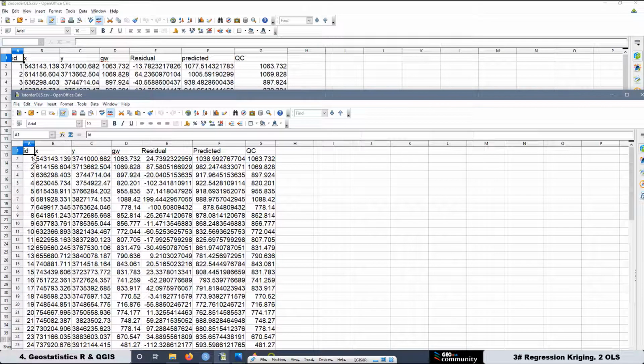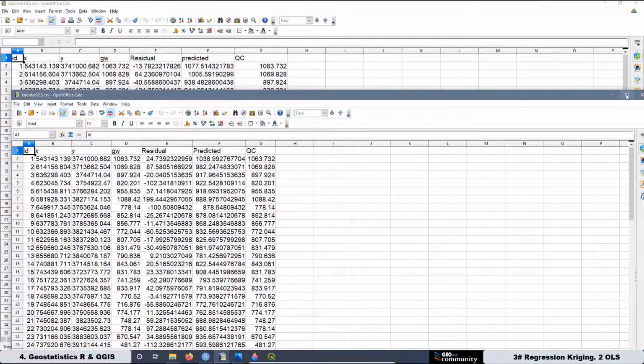For example, for the first value, the residual here is 24.7 for the first order trend surface, but for the second order trend surface it was minus 13.78. Okay, now we have different values for the residuals and for the predicted values, but the quality control has to be the same values.